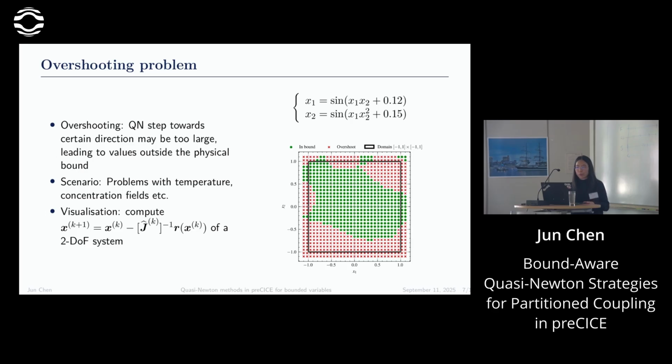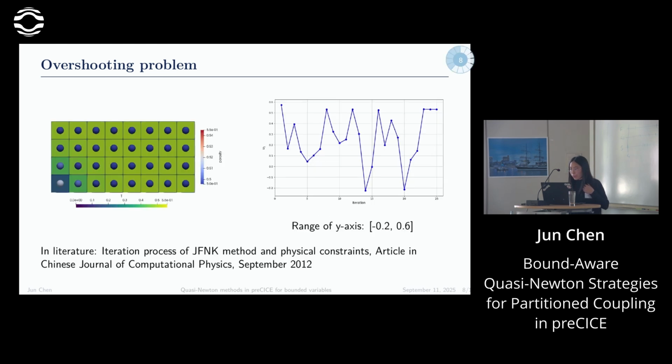Luckily, this problem is actually quite nice because I started the simulation in the green zone, and the solution of this problem is at the quite center of the green zone, so it's very easy to solve, and you will not overshoot actually while solving it. So, I also tried to reproduce this problem with our tutorial cases.